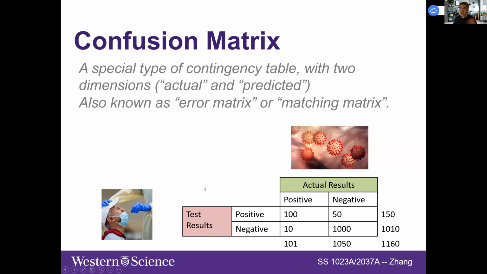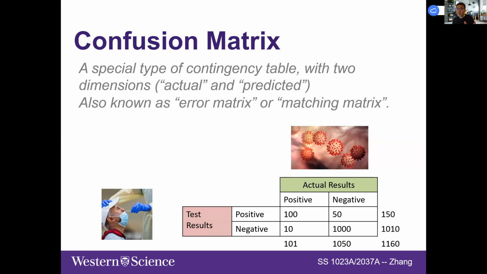But honestly, for almost every test, the test could be wrong. They could make mistakes, right? There's no such thing as a perfect test. So in reality, we always expect that there could be some discrepancy between our test results and the actual results. In fact, we can use what we learned in lecture 8, the two-way table, to express such a discrepancy.